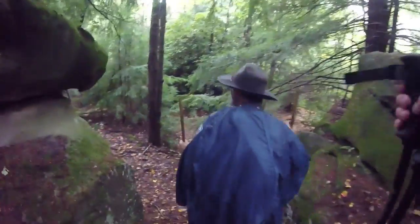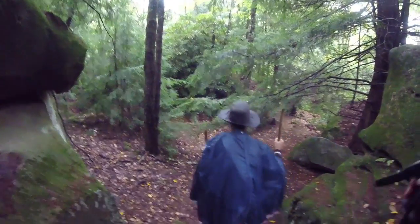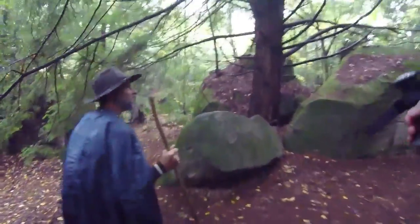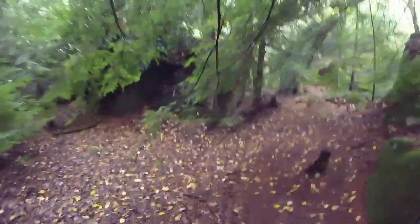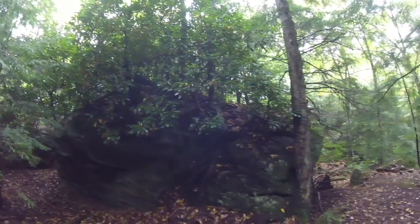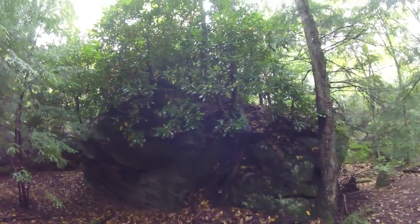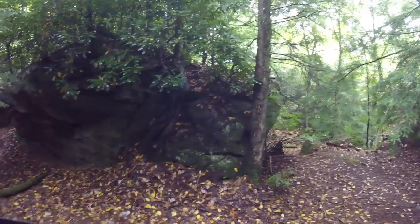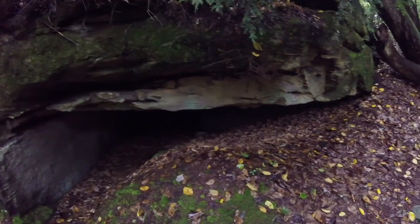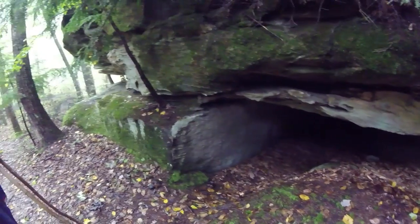Wow, look at that mountain laurel up ahead, straight ahead to the left. That is huge. I'll show you what I mean. This is one of the biggest mountain laurel plants I've ever seen in my life. Oh yeah, it probably is. Derp. It is definitely rhododendron, which is very closely related to mountain laurel. So yeah, come here in the spring and you'll see amazing wildflowers. Definitely a place for a bear. Just kidding.